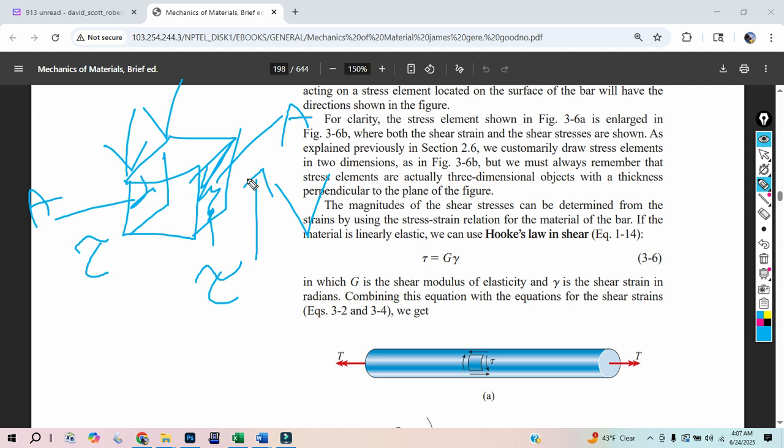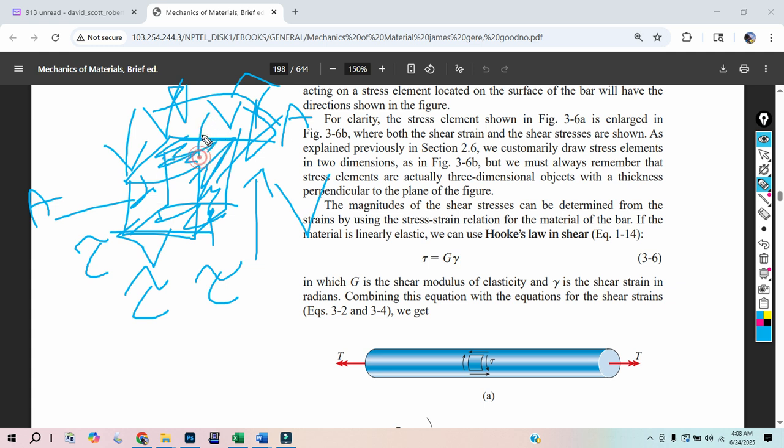If I do that, and this is a good one to go over, I get this moment, or a torque, and I need to balance that by going this way. The only place to do that is on this face. Then we're going to have a shear force there, and those shear forces are the same value, and they're associated with a shear stress because they operate on those faces which have areas, and those areas are the same. So therefore we get all four of those shear stresses, which is the PSI buildup on those faces.